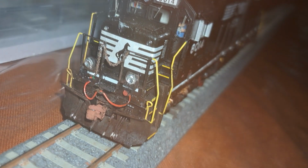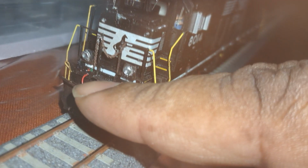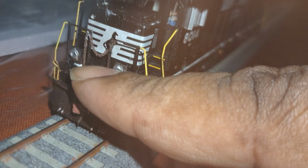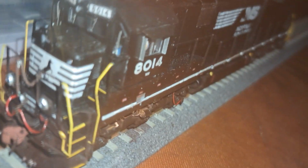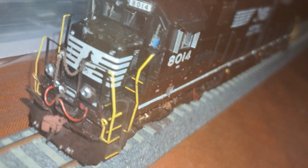Another thing that other companies have not really paid attention to is the step down. Norfolk Southern did have their locomotives with the drop step. I did add the white sills, as I will have this engine in service on my layout of today.